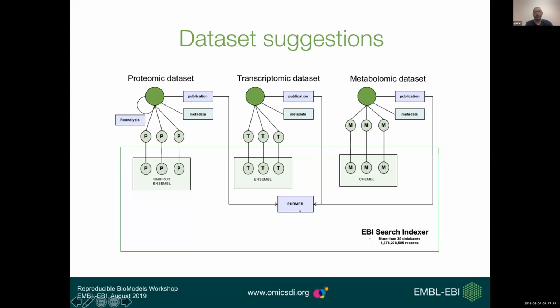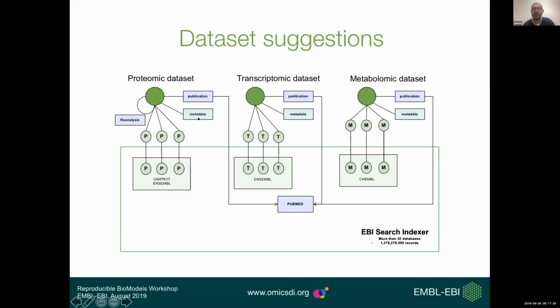The second thing you can do is go by the biological entities. Imagine you are in a proteomics data set, we can compare the biological entities. That means if you are in a proteomics data set, we can compare to all the other proteomics data sets that share the same molecules. If you have the same list of proteins that are relevant to 2 data sets, we can recommend that to you also.